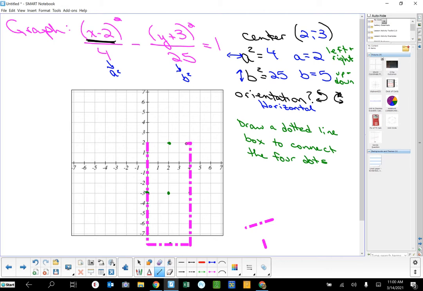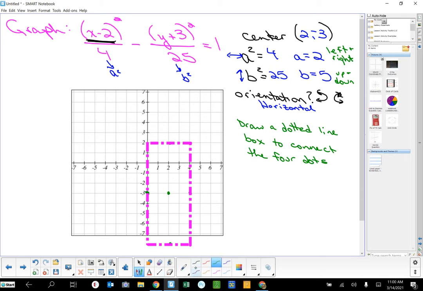And the reason you're making dotted lines is because this rectangle is helping you to form your hyperbola. The hyperbola is the graph, and the graph is solid lines. But anything else that's on your actual graph that's not the graph itself should be dotted lines. So that is why we are using dotted lines to do that. Okay, now what you're going to do after you do that, so those are guidelines.